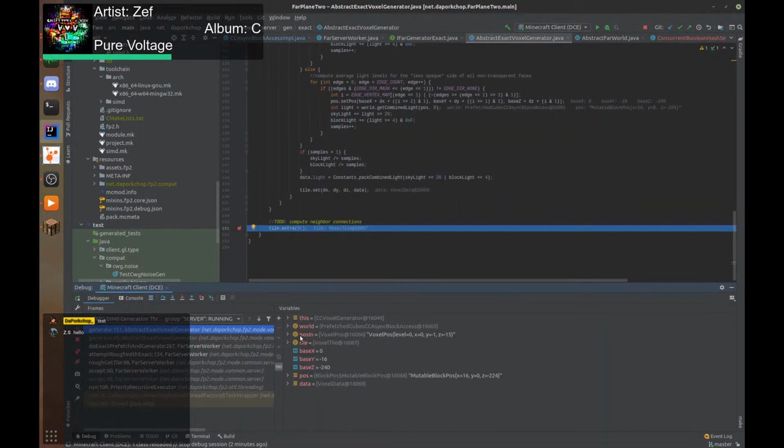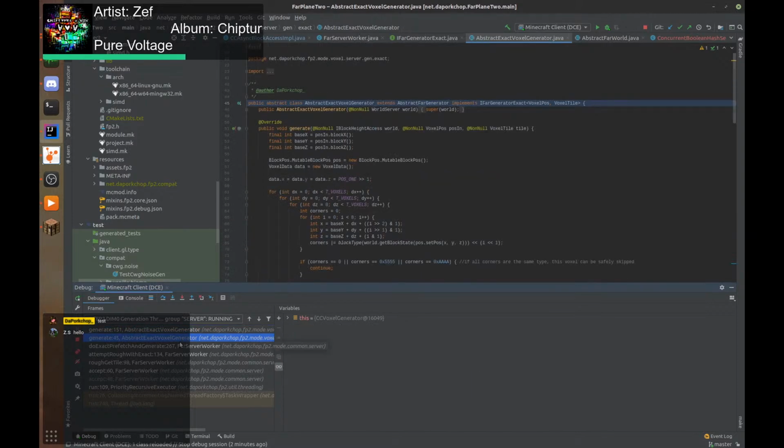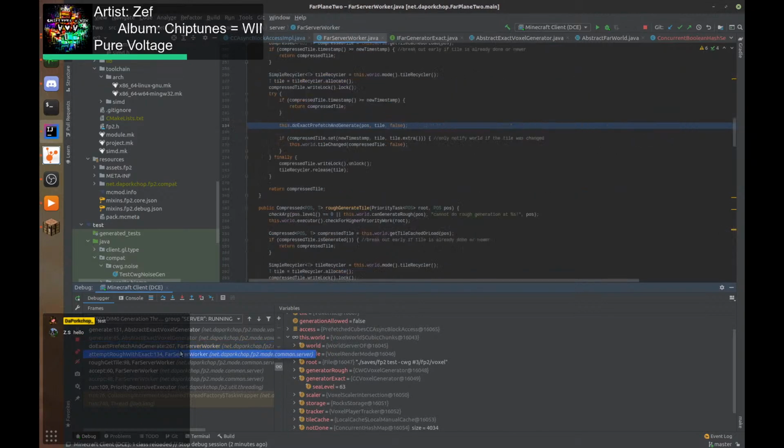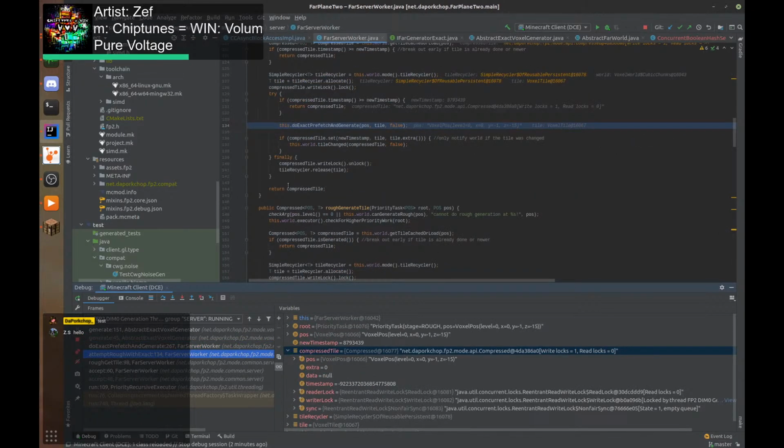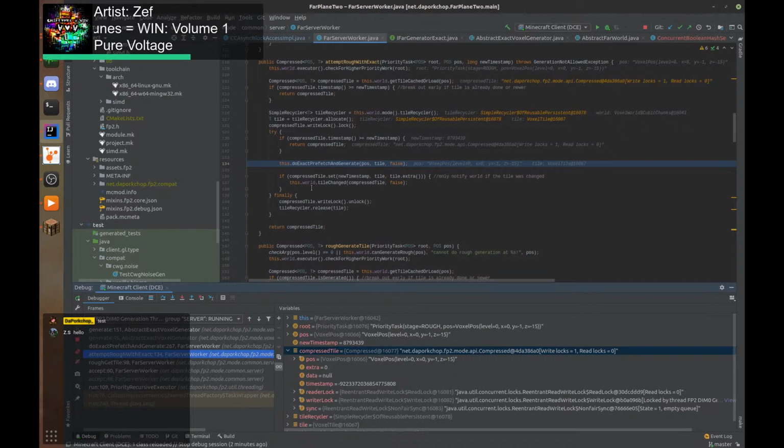Okay, so it's clearly working. Alright, let's go up here. Alright, nothing there that would cause it to fall back to rough generation.